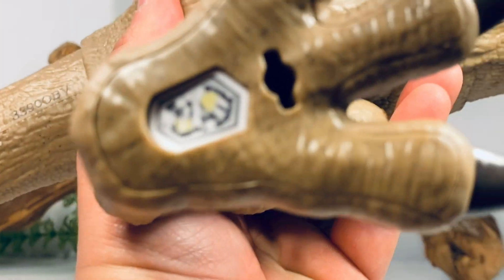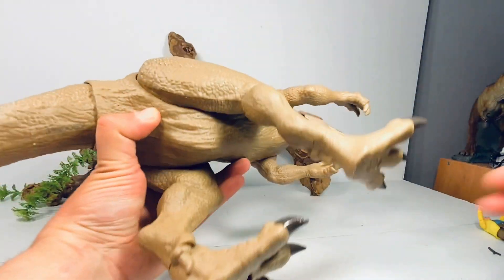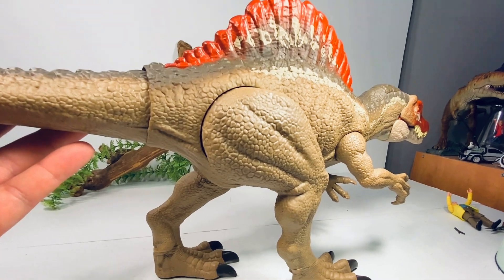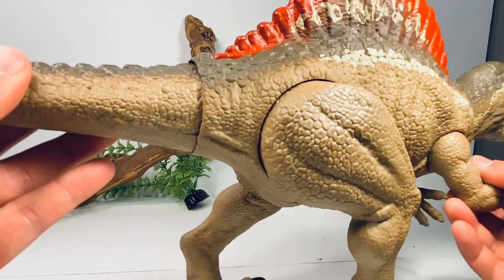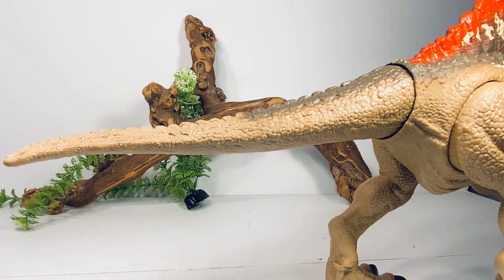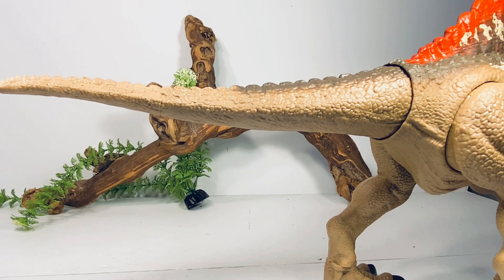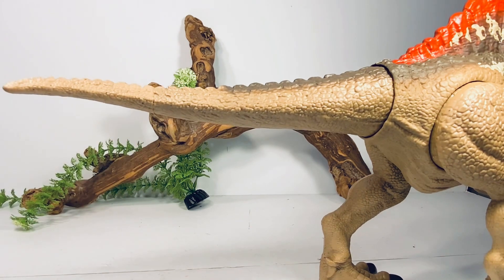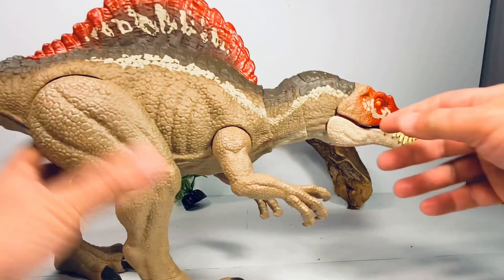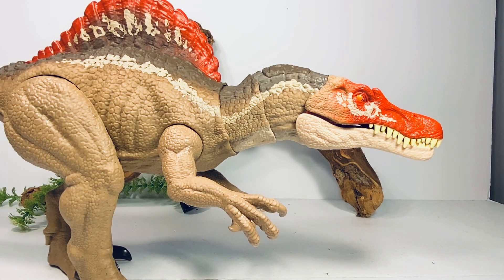Let's take a look at the scan code on the bottom for those who want to scan it into the Facts app. Going down to the tail, you can see more of that brown paint and nice scale detail. Obviously it's the same problem everyone complains about with most dinosaur figures in this line — the tail is way too short. It's been going on for almost three years now and I don't think it's ever going to go away. I kind of wish tails always came unattached with proportionally sized tails, but it is what it is.